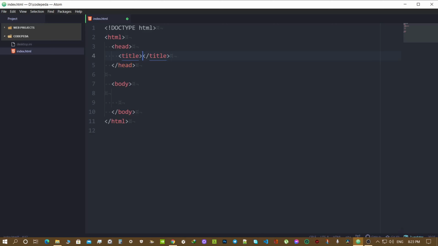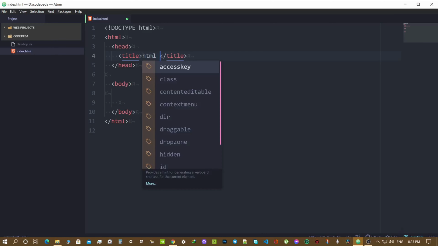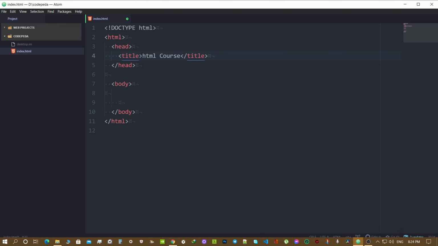We said that the head element consists of or contains the meta content that describes our page and makes the title for our page, like that. Hit save, go here and reload. You'll find that HTML course is here.